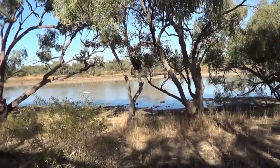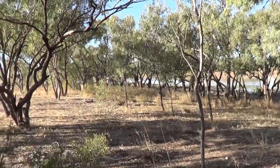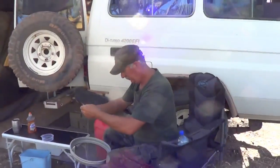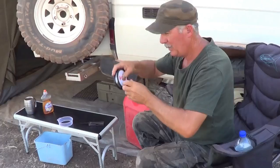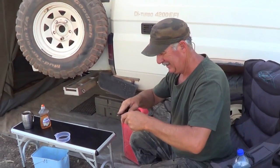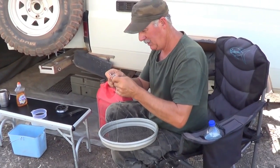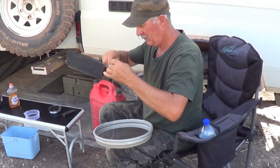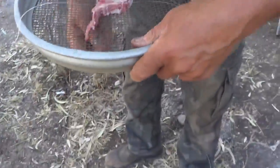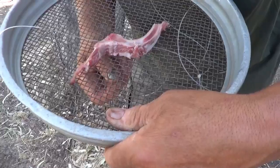A couple of months ago we were here and this whole area along the river bank was packed with campers, mostly caravans. And when there's water, there's fish. When there's fish, there's Wally. I don't eat this stuff, but I love catching it. With my fossicking safe. We're going to see if we can catch shrimp — we need bait, so he's sacrificing his pork chop bone, a little piece of pork chop bone.